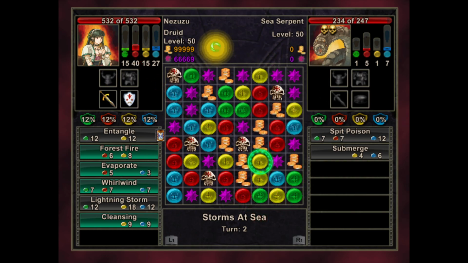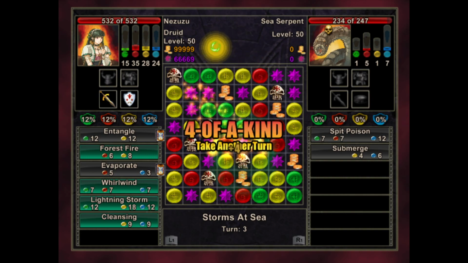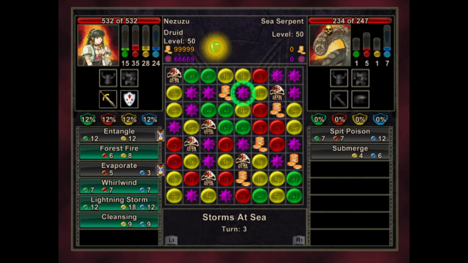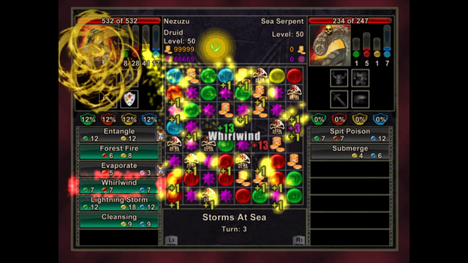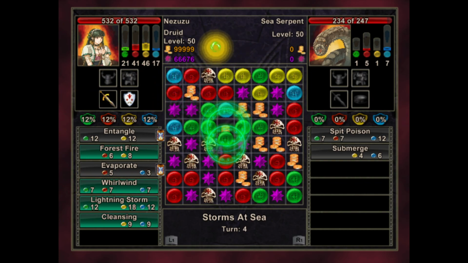Oh yeah, and because of our high stats, even matching random 3 of a kinds will sometimes give us free extra turns. That's part of the normal game. You have a certain percentage, but I don't know, at rank 255, what's the percentage? It's probably pretty high for free turns. So we can go ahead and evaporate. And then roll it. Popping lots of stuff.